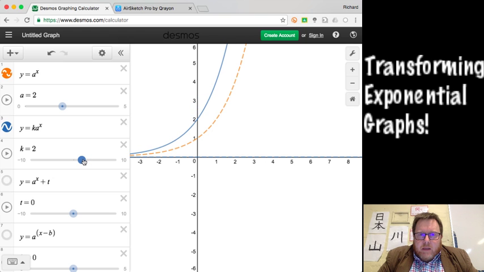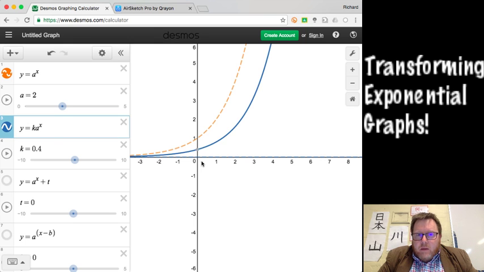So as we go down, it's getting closer and closer to the basic graph. And then, well, not much really. It's just flattening out a bit, right? So there's k equal to 0.4, just under 0.5. And again, the y-intercept is now 0.4. If I hover my mouse, there we go, (0, 0.4). So that's not surprising, I hope. And again, the graph is slightly flattened out because it just can't race up as fast as it used to now that there's a fraction in front of it. It still goes down towards 0 on the left-hand side here, so there's not much difference.